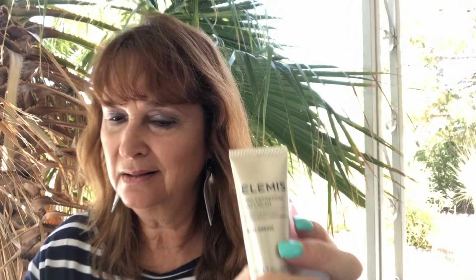And I want to say this box was like $29, but I'm not sure. To be honest, I'm not that impressed with it. I mean, this oil is really nice, don't get me wrong, and if it works, kudos. But all these little sample sizes, I don't know. So I guess it depends.